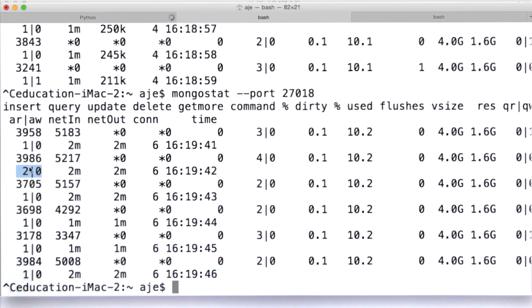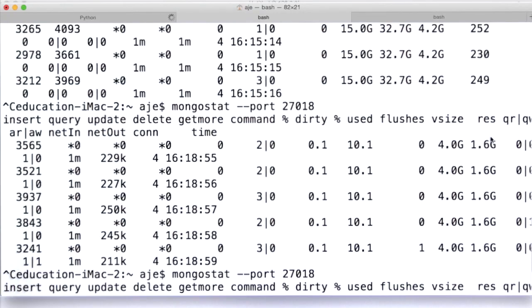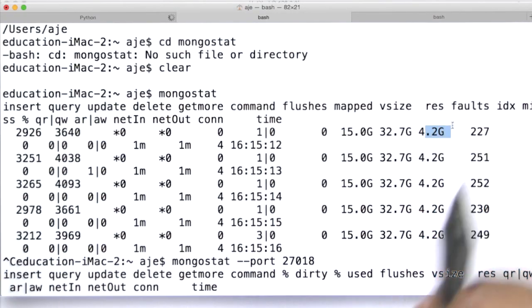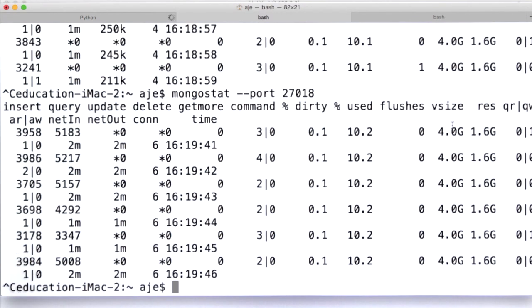Now let's see, in terms of the resident size, I'm just going to go back and see what this was. The resident size before on mmap was 4.2 gigs, and the resident size here was 1.6 gigs, so it looks like the resident size is a lot smaller on WiredTiger. All right, so that gives you sort of a taste of what these stats are.